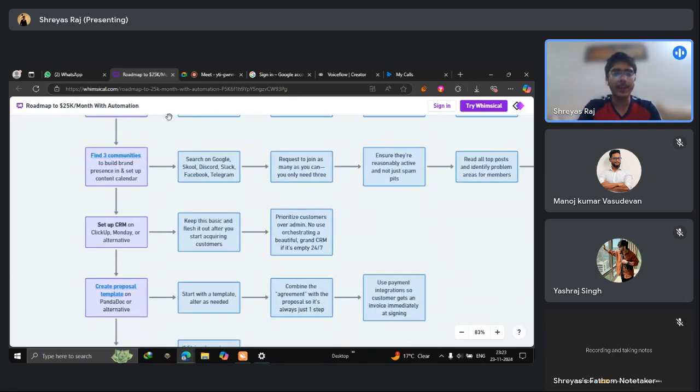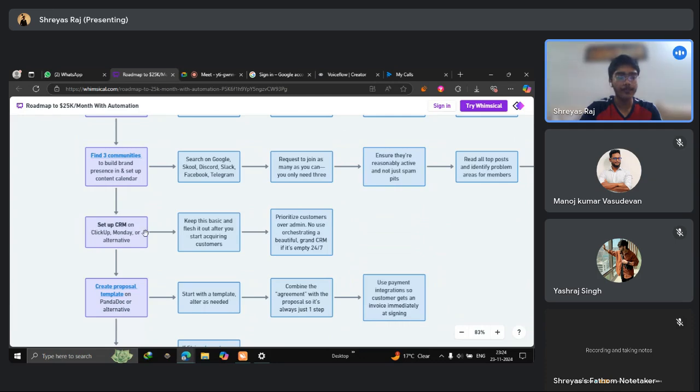And then find 3 communities. So I chose School, Iliam's community. You know that. I also post regularly on LinkedIn, and I also post regularly on Facebook. So these are the 3 communities that I used to build my personal brand. You could say a personal brand to give out free value, stuff like that. And yeah, so this is that.